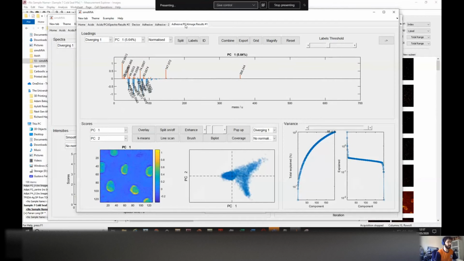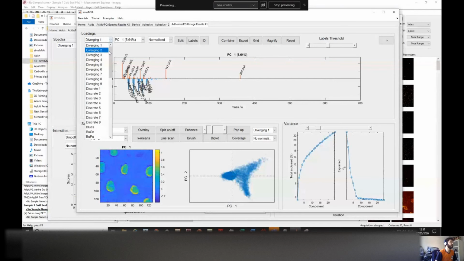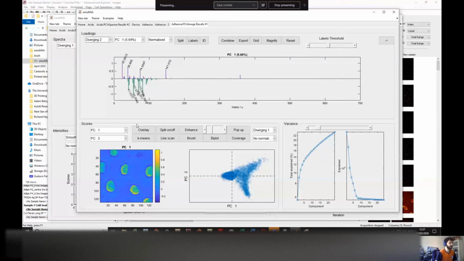And as always, now you get variance, loadings, and scores. When I do PCA of an imaging dataset, the first thing I do is use this first drop-down menu in the loadings, which I didn't mention before, because it's now relevant for imaging. I select a color scheme, let's say diverging 2, so it's green, purple. And then I do the same for the scores, because as I said last week, it helps in the visualization and identification of the patterns when you have the same colors.